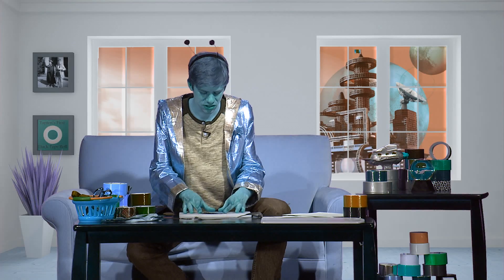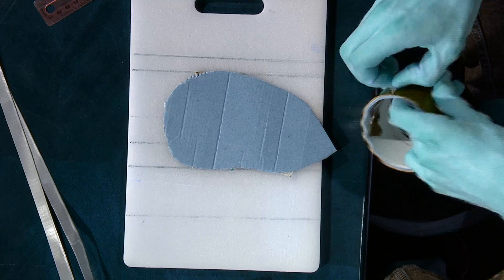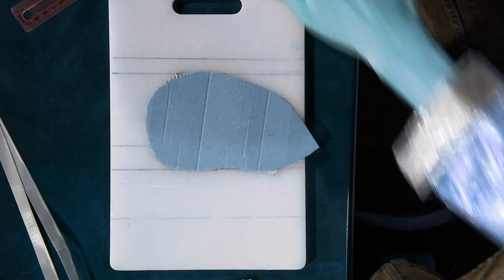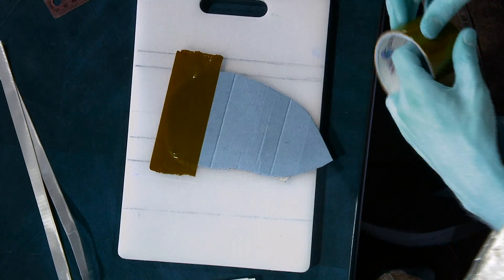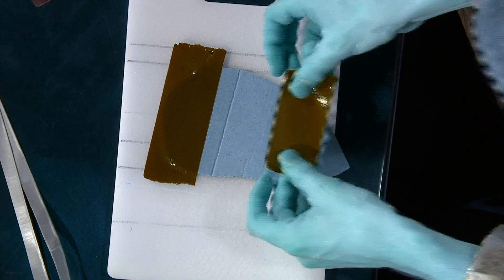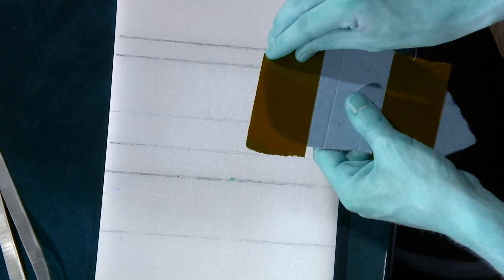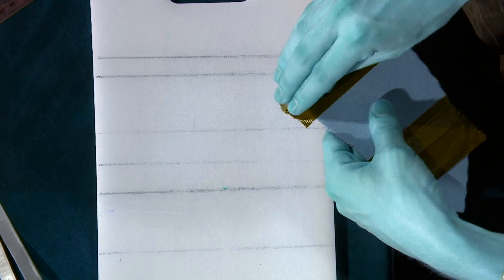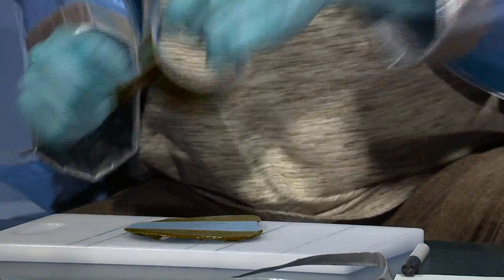Once you have your cardboard piece, you can grab your favorite color of duct tape and begin covering the outside. It doesn't matter so much that the tape hangs over the edge, because as you'll see, it's quite easy to fold it inward. All you need to do is fold in on every piece of duct tape you've placed on it, and you should be able to create a rather comfortable flip-flop surface.